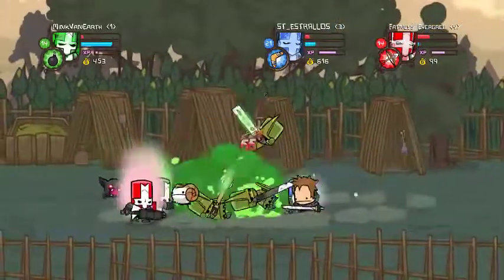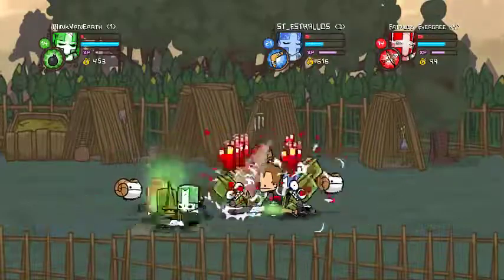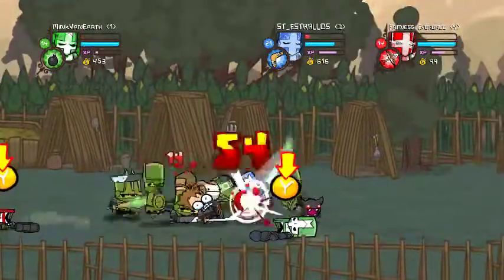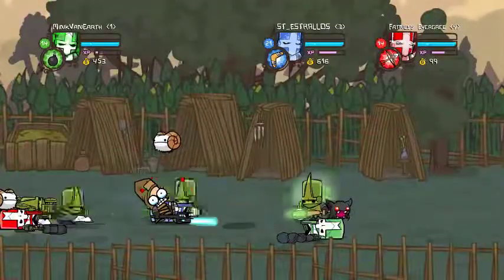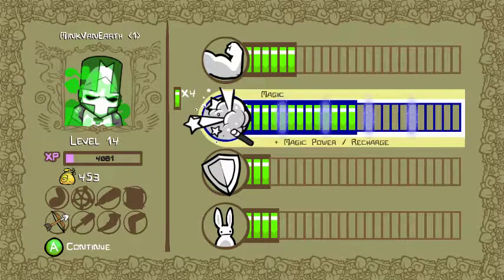I'm just kind of using these guys as shields. I died again. Oh, me too. Oh, I'm dead too! No! Oh, hey, I got four things to do. Dude, right, four things, that's amazing! That's awesome, yeah.